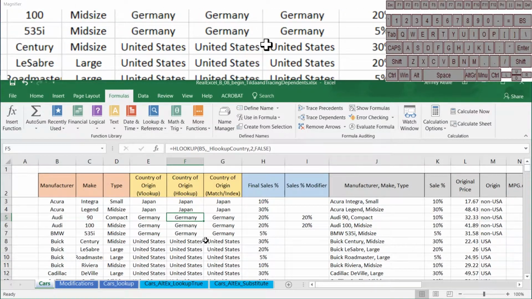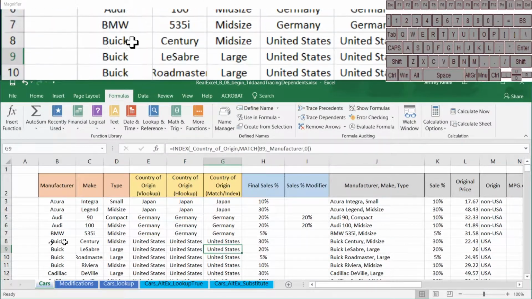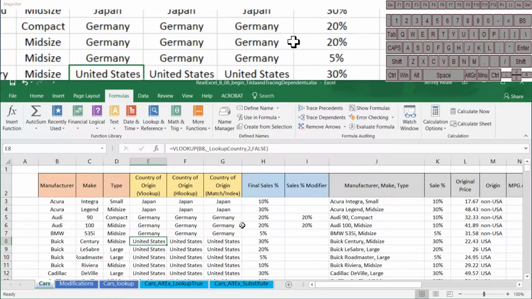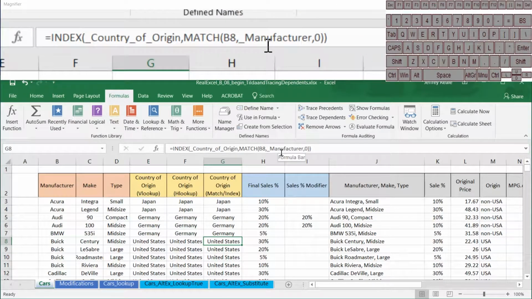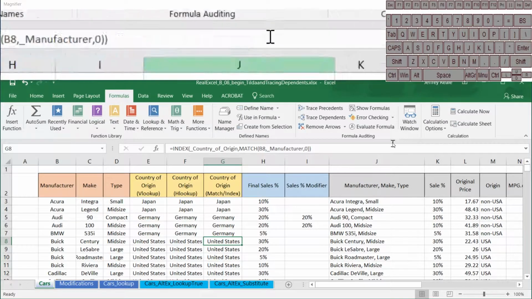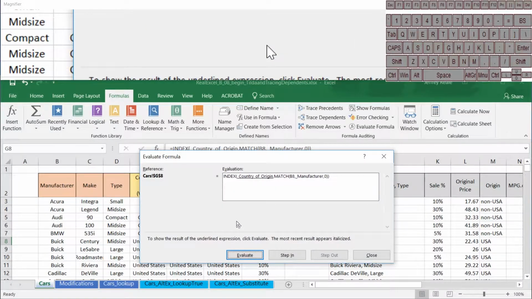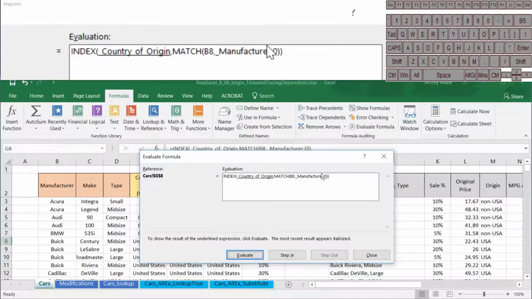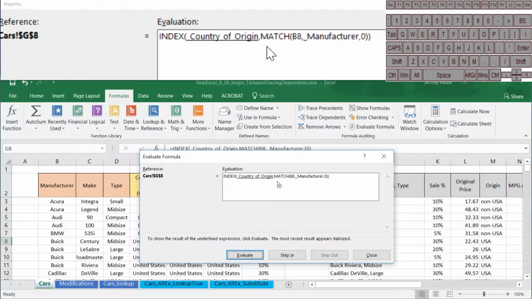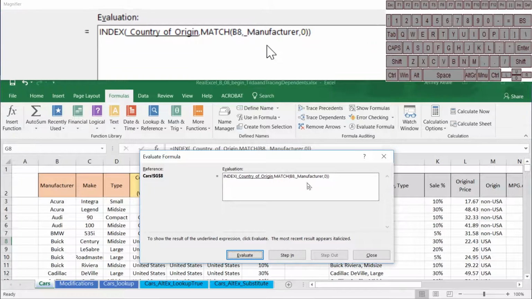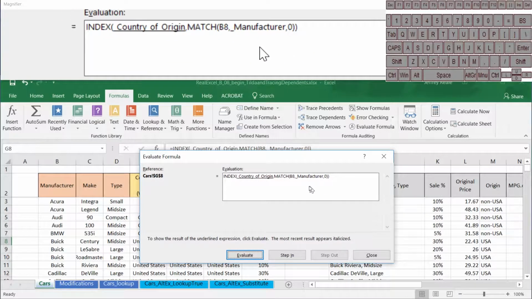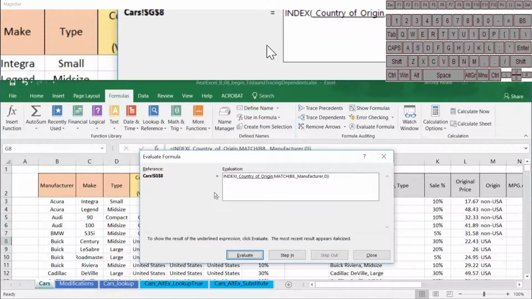Another great tool which is helpful, especially for longer formulas, let's click over here, this match index formula, which we talked about in a previous video. We can go to evaluate formula. And what evaluate formula does, and it's not perfect, but what it tries to do is evaluate parts of the formula and show you what each part of them returned as it's building up to the final result.